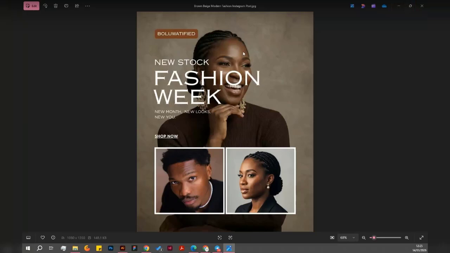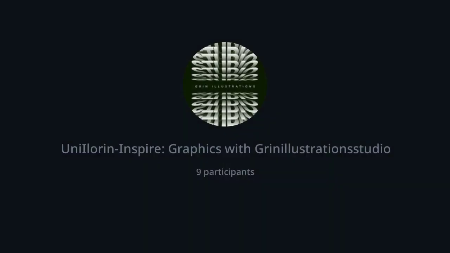You can see that it's nice quality, it's looking sharp, though there are some errors here, but you can see alignment in action. You don't have to align yourself. Everything has been aligned for you. The images have been organized. The structure is looking sharp. All you have to do is just replace the text and use. It is a free design.